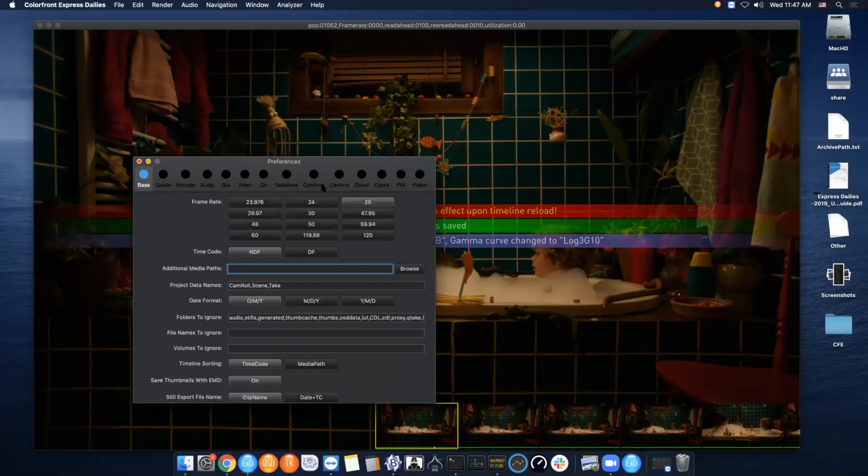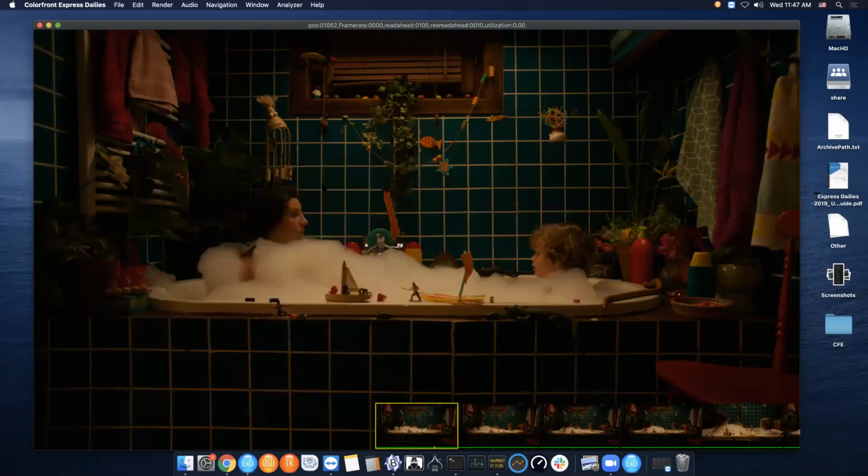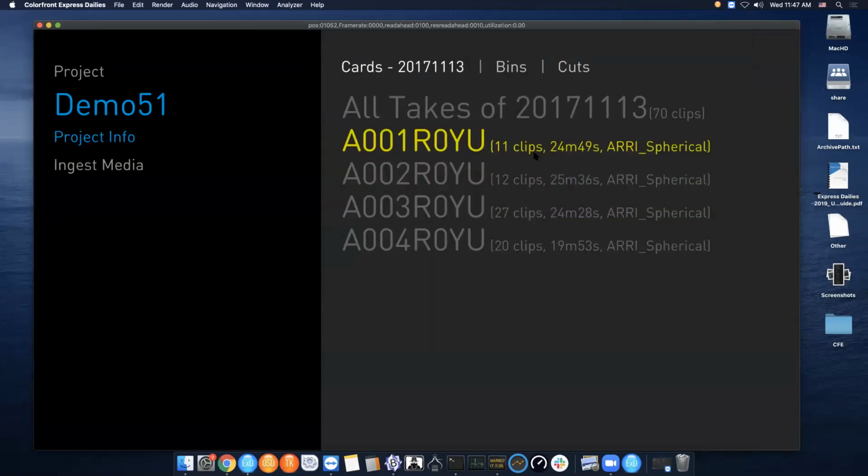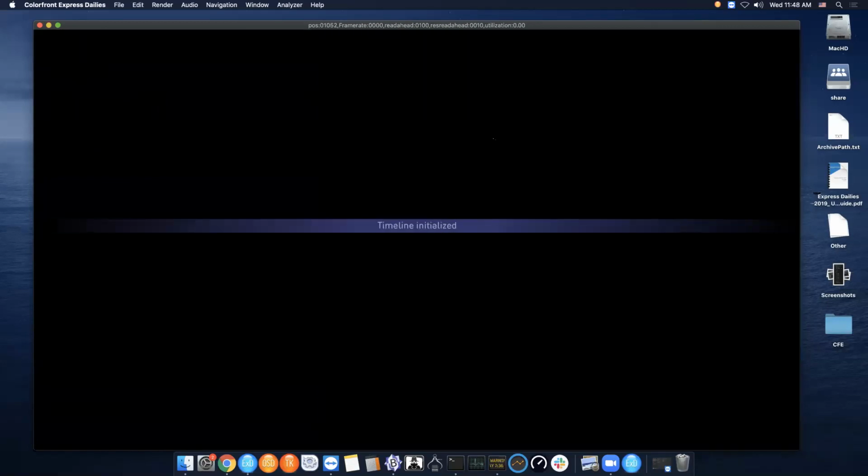All right. So I've done that, and there's a couple of items that require that I change, not too much, but a couple that want me to jump out and back into the timeline. So escape takes me out to the load page. And you can see now that we've parsed these cam rolls, it tells you how many clips are in the cam roll, the running time for the cam roll, and the processing pipeline for the cam roll. A best practice is that a cam roll contains only one thing, but I know that that's not always the case. As I individually parse cam rolls, they all get added to an all takes timeline. And so I'm going to double click that to get back in again.